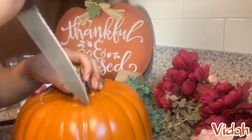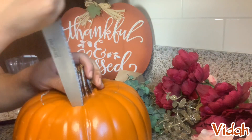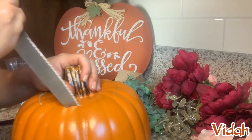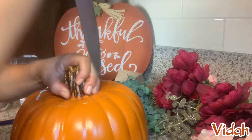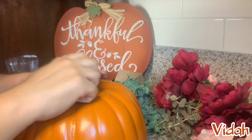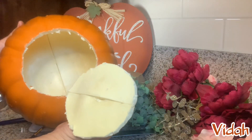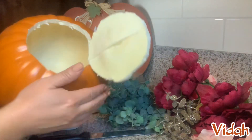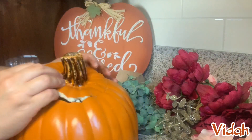As far as cutting, I am using a kitchen knife, but you can use anything that you feel comfortable with cutting around. It is a foam pumpkin, so it's not that hard to cut around. What I'm doing is just trying to find the soft spots, inserting the knife and eventually connecting the line in order to open it. And if there is a small connected spot, all you have to do is pull that. It is hollow inside and made out of foam, so it's not that hard to cut.